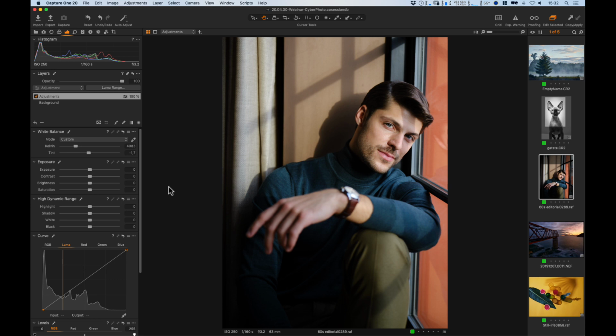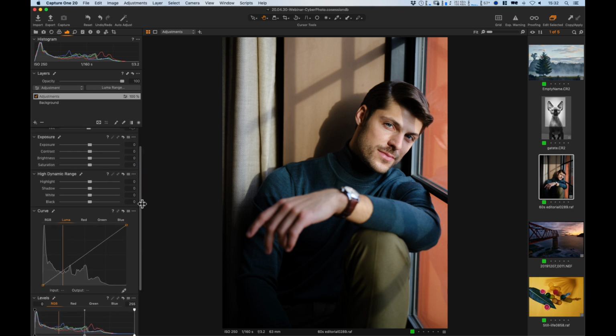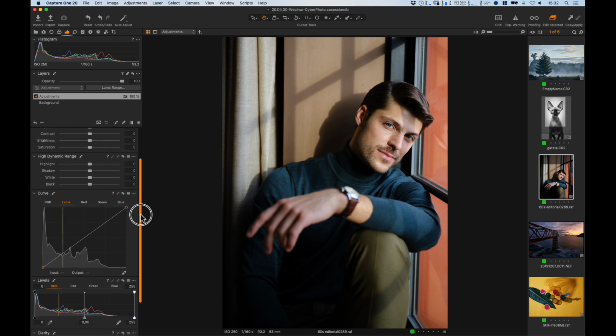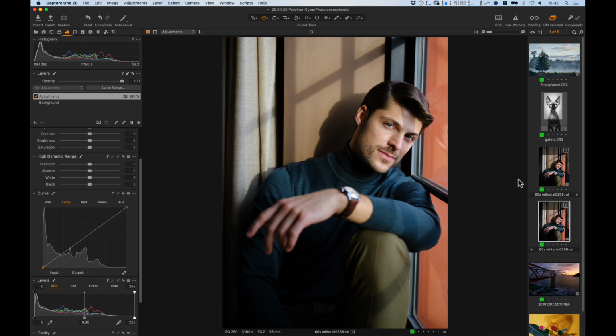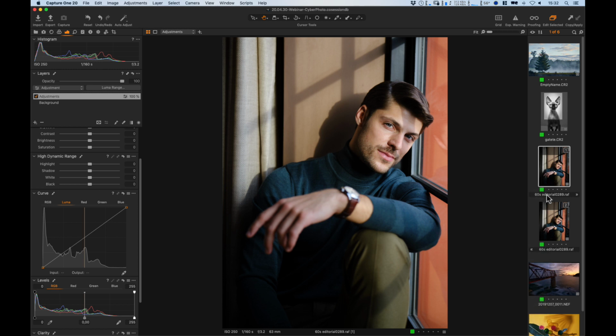Okay, so let's try and add some contrast to this image. We have also the Luma curve for this, and it's useful to do it on the Luma curve. Let's just compare, and let's see why the Luma curve is so important. So I just clone the variant. For this, I just right click on the browser and I can just choose my clone variant. And this is really useful to compare different edits because you have both versions right here.